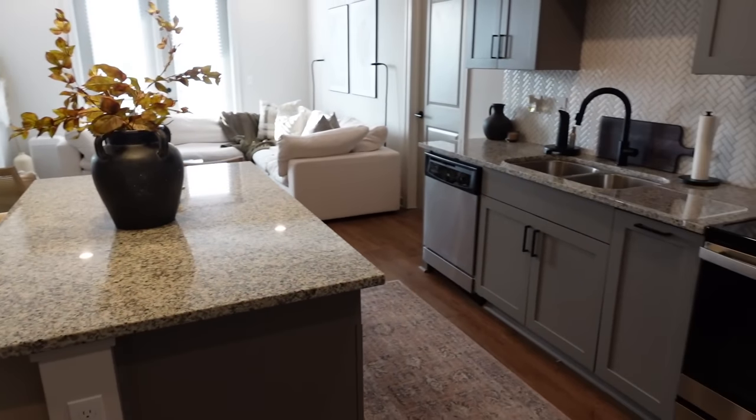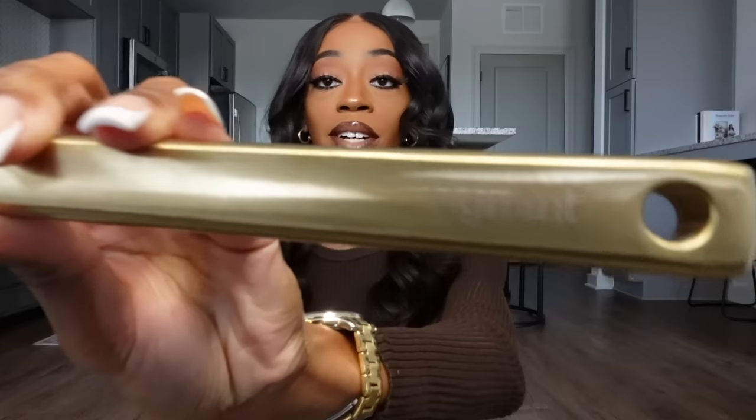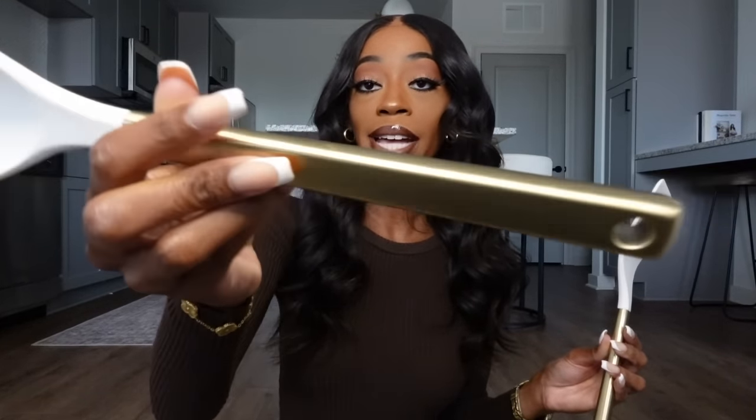I will definitely try to add some more stuff if the stores can stock it for me. So let me show you guys what I picked up from Target. First, I got these super cute cooking utensils. I think it's a new brand — it's from Figment. I've never heard of them, but they have really aesthetic cookware like pots and all that good stuff. I really, really love these and they actually cook really well — I've been using them for the past couple of meals.